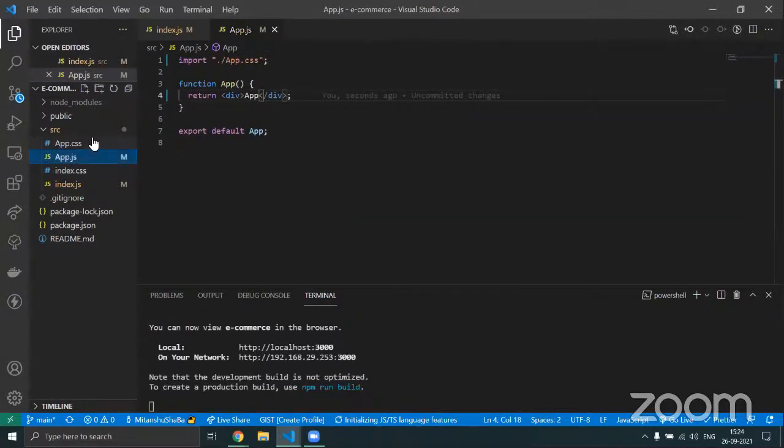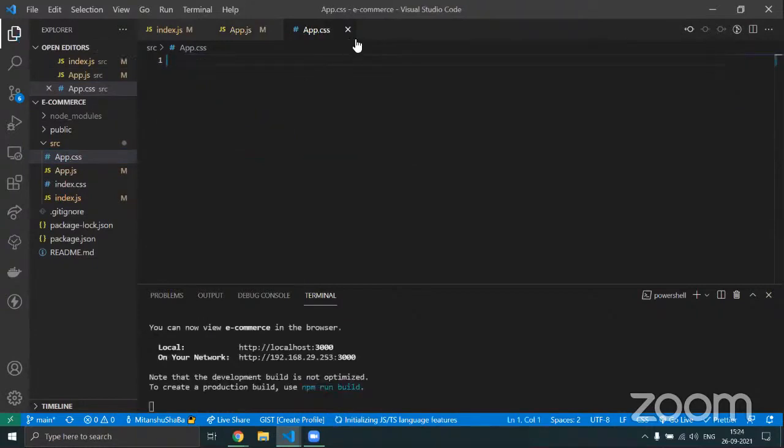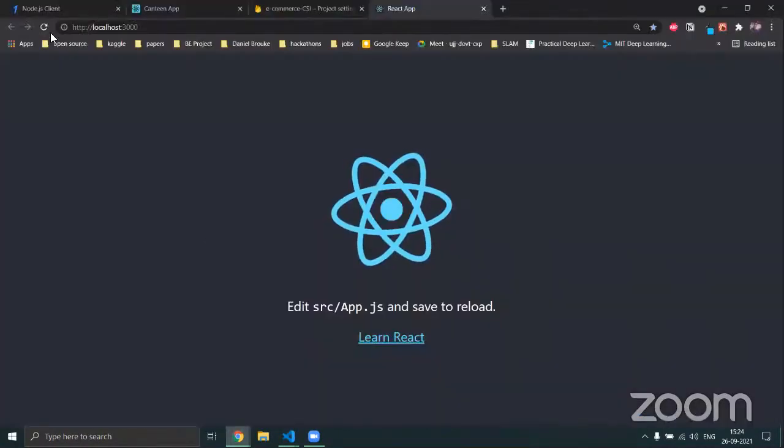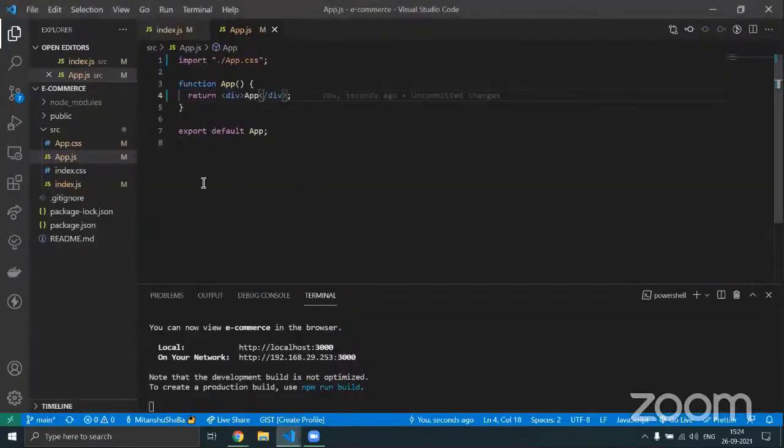Okay. And in app.css, I'm just going to remove all the styling that's there. Okay, so now the application should look like just a blank page with app written on it. So these are some steps that we are doing for our application.